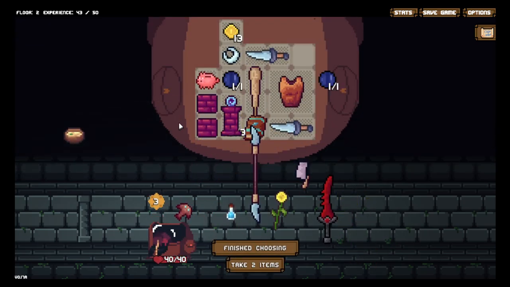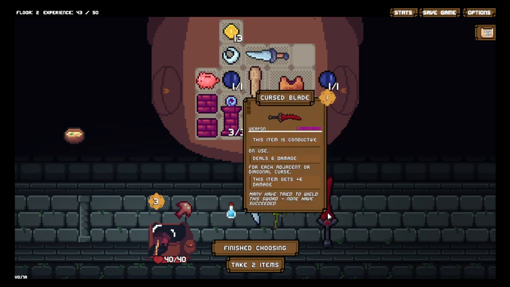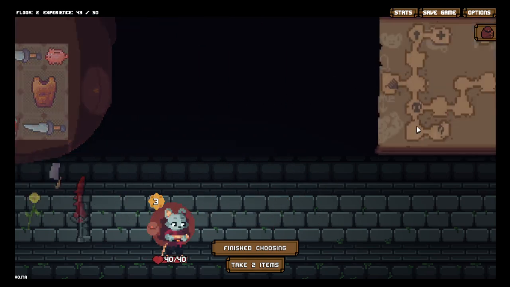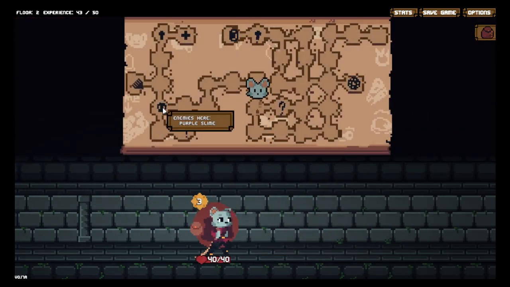Let's throw this away. Let's continue gaining free defense. And I also got a cursed blade. I have a cursed blade run already. Maybe another time. For now, let's get the energy. Sweep it around here. Nice. Everything is slowly becoming better and better.